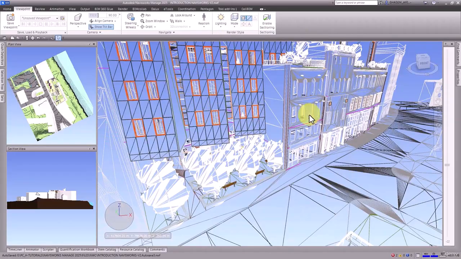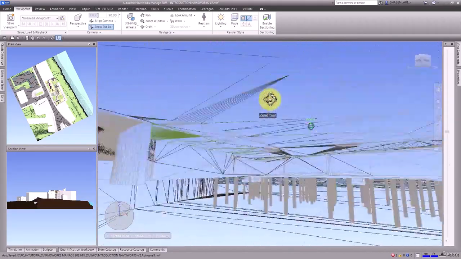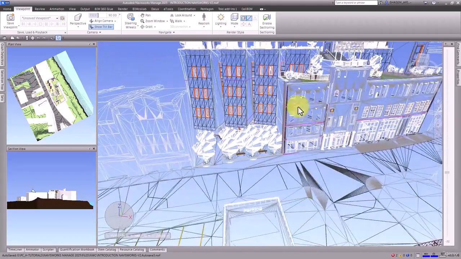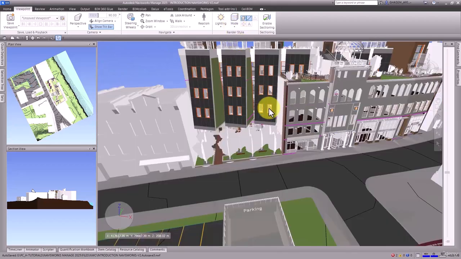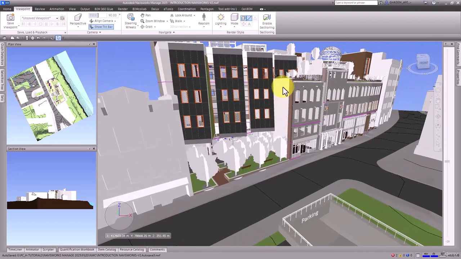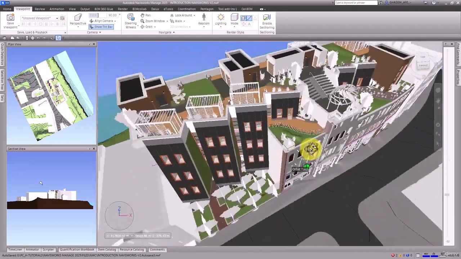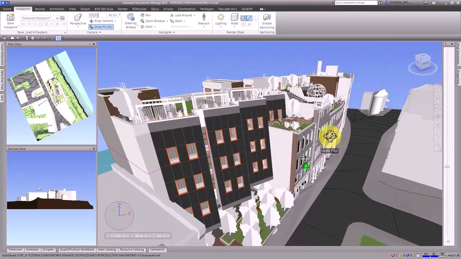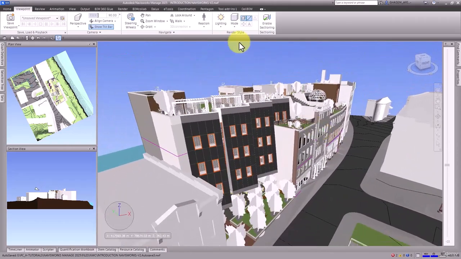Hidden line shows exactly the thing that is in front of you, and the elements behind it will be hidden. Generally, shaded is a really perfect and lighter option that we can use, and it will give us a good view of what we have here. The next part that we have here, I will explain in the next clip. That is really interesting.